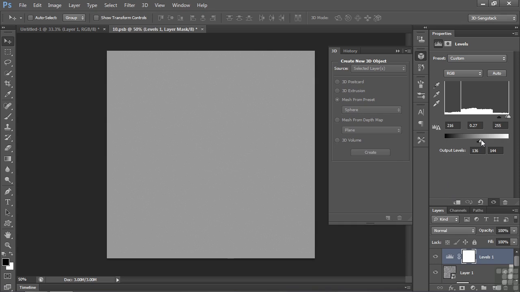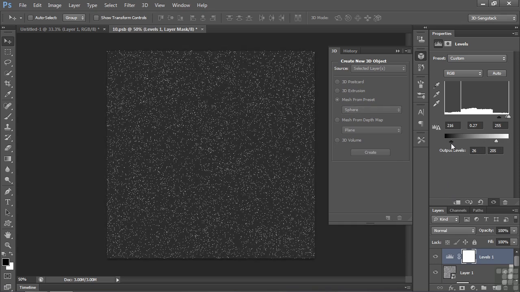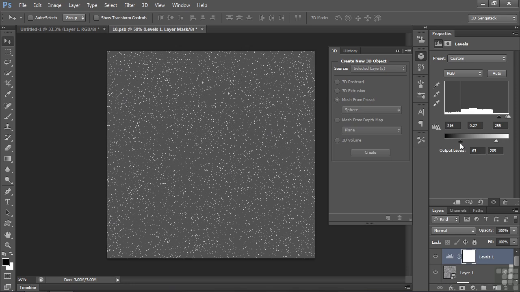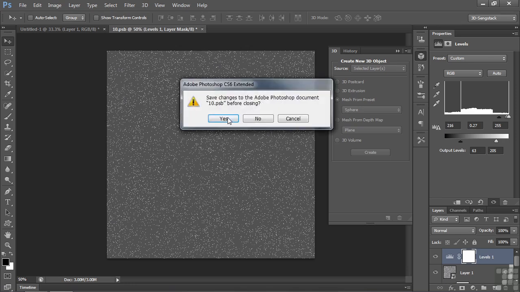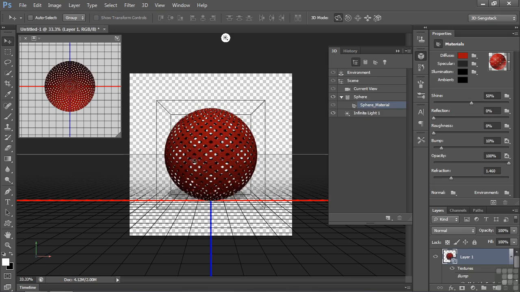I'm going to increase the contrast a bit here. And now I'm going to click this little X and say, yep, we'll save this. You'll see that the bump map will then change and the texture will change here on the outside of that thing. We can increase it like this and make it really extreme. So that's how those basic presets work.